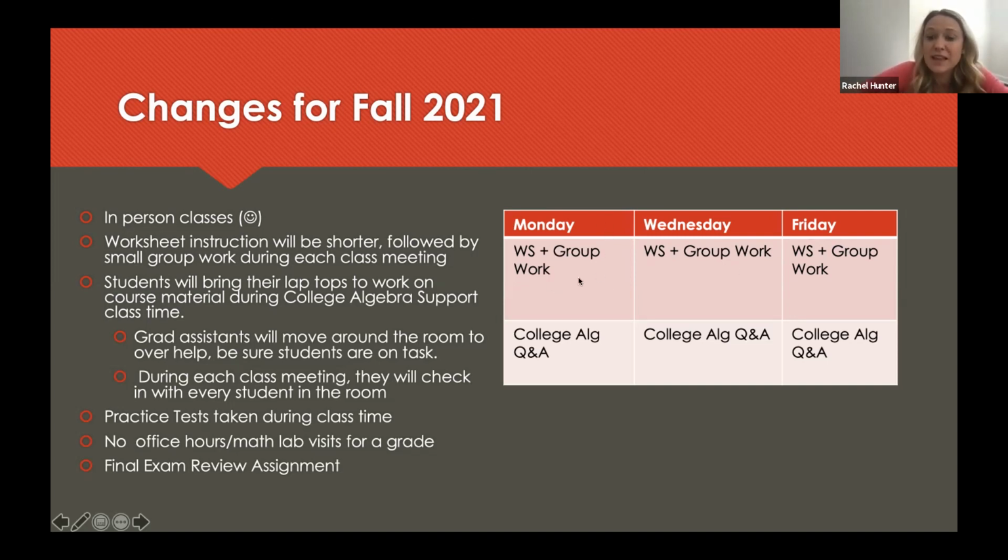I think the students like this idea of it being a shorter instruction time. The instruction time is probably only 10 to 15 minutes, for the graduate assistant to go over these 3 rules and maybe work through 3 example problems. And then there are a few example problems that the students try on their own. We let them work in groups some days. Some days we ask them to work individually. Some days we say, find a partner and work through these problems. We kind of move it around, and we force the students to work with different students in the room. We don't want them to always work with the same partner.